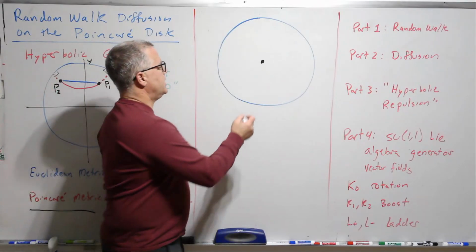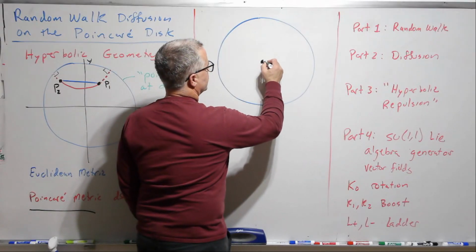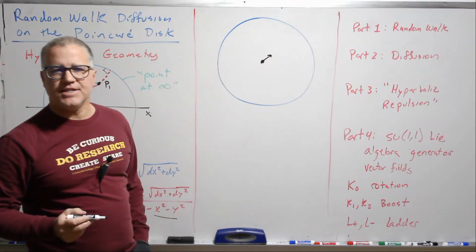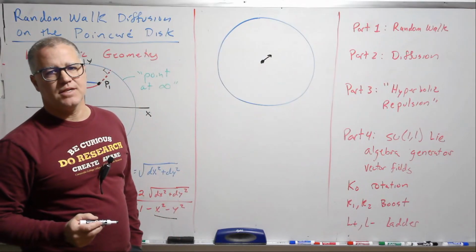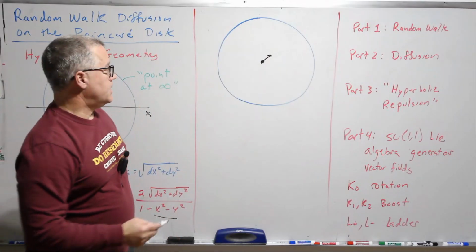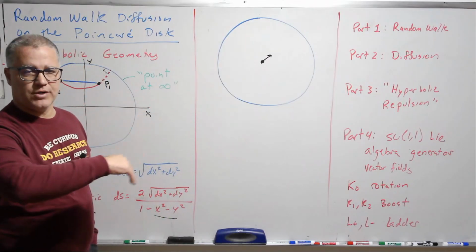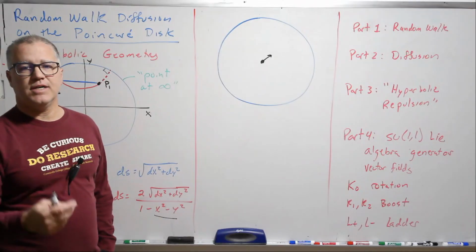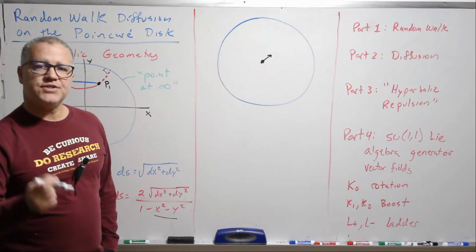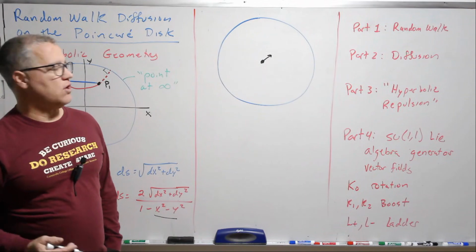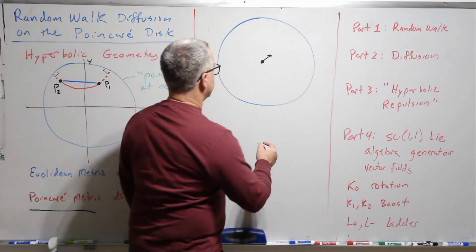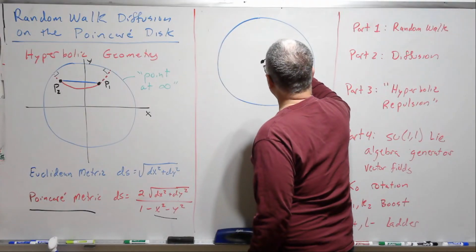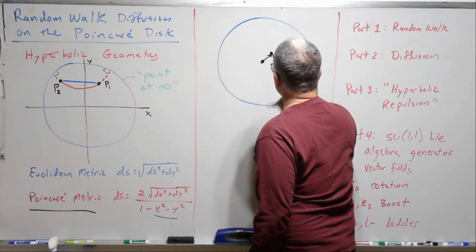How it's going to be done here is that at any given point, it's going to choose some direction at random and then take a finite step in that direction. And that step will, in the case of a Euclidean geometry, be a Euclidean step. In the case of the hyperbolic geometry, it will be a hyperbolic step. So the distance is always kept the same, and that's what we'll call the step size in the simulation. So then the particle ends up over here, then maybe another random direction here, here, here, and so on.